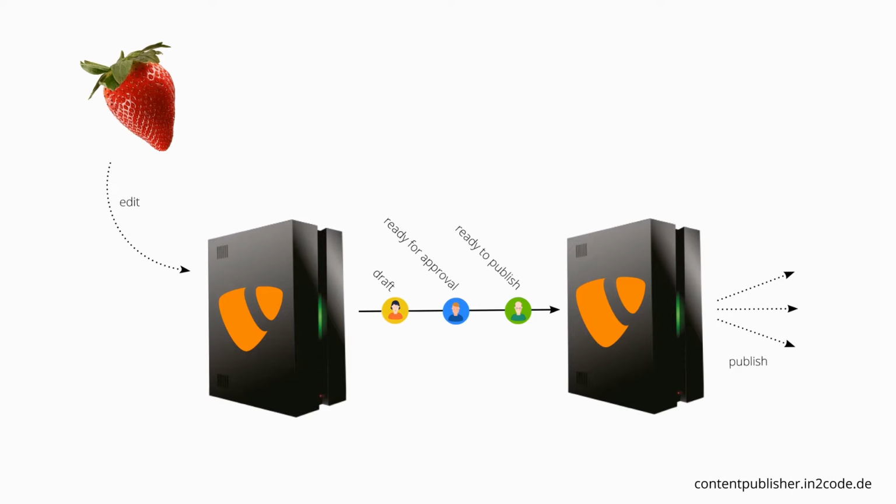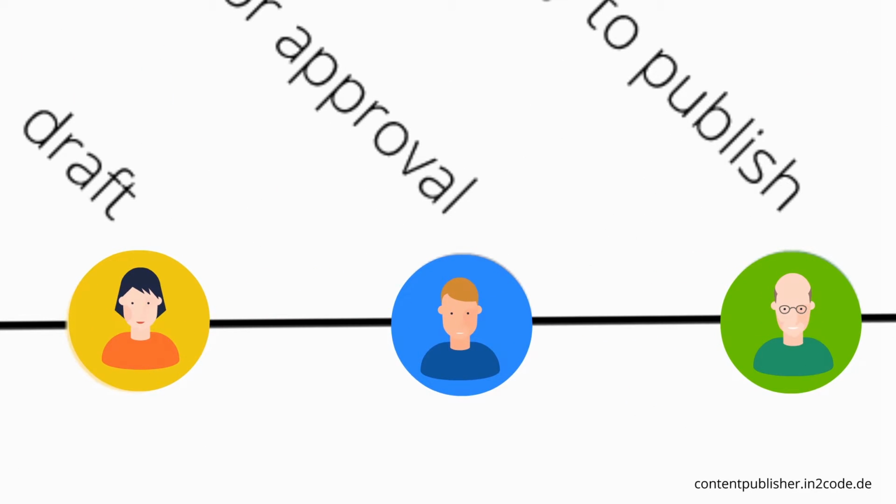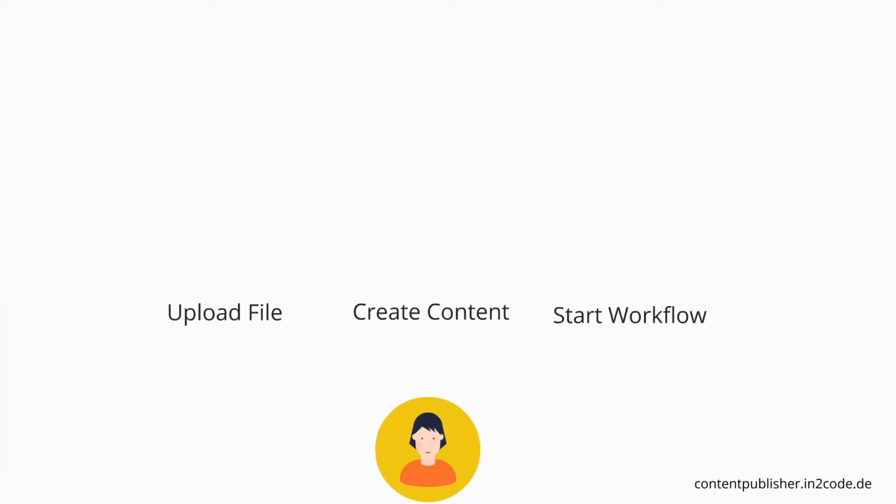So let's have a look at the new scenario. It's about publishing the strawberry now. And so this is Heike again, but now she got a reviewer and a boss. So she isn't responsible for everything she does on her own anymore. So that's Heike, that's Oscar, and that's Carl. There we are. Oscar does the approval of what Heike does, and Carl does the final publishing.